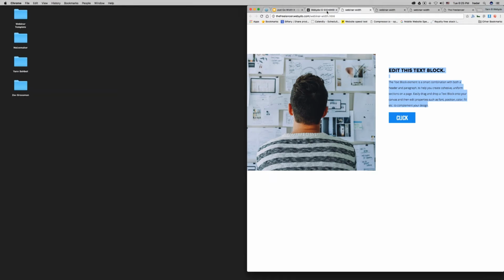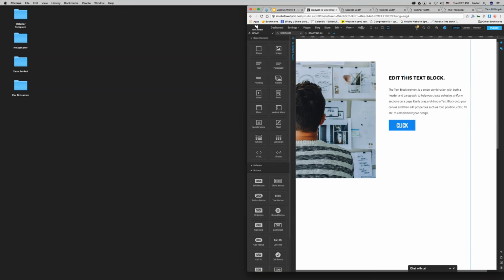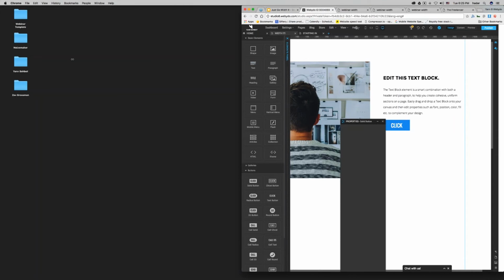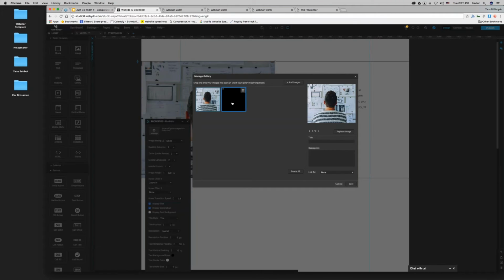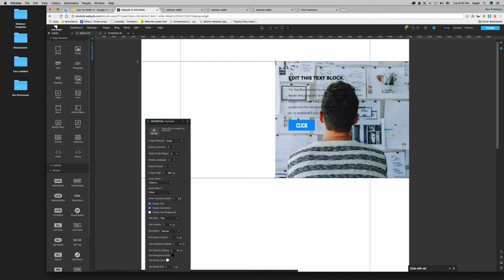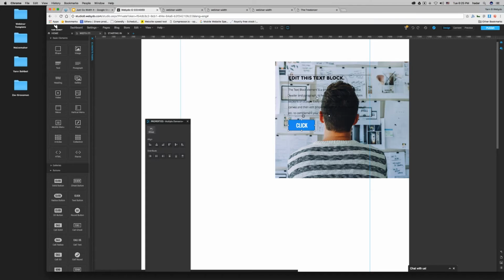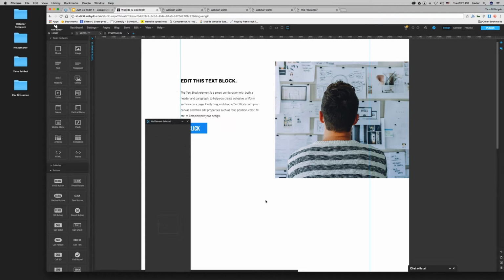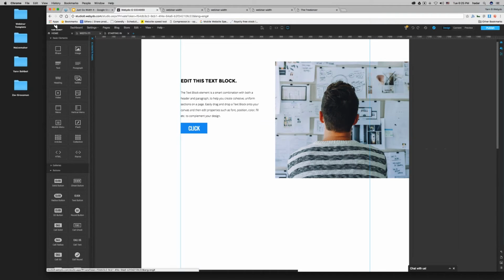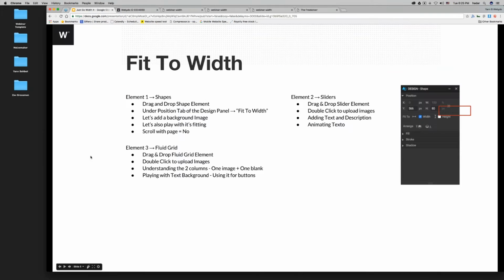Now, if you want to change the image position, all you'll need to do, let's go back to my platform, double click and change it, a simple drag and drop like this. And now I just need to move the text to the other side. Simple as that. Fluid grid: drag and drop the fluid grid element.